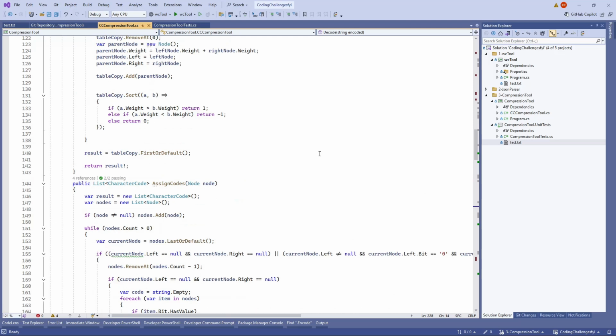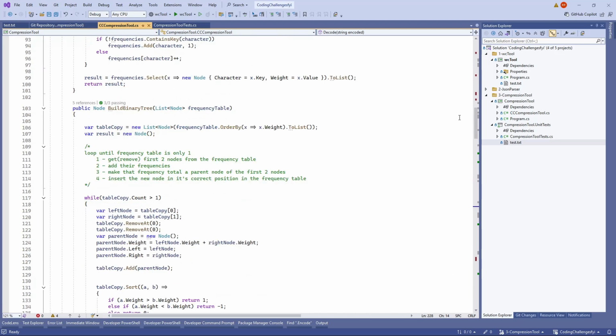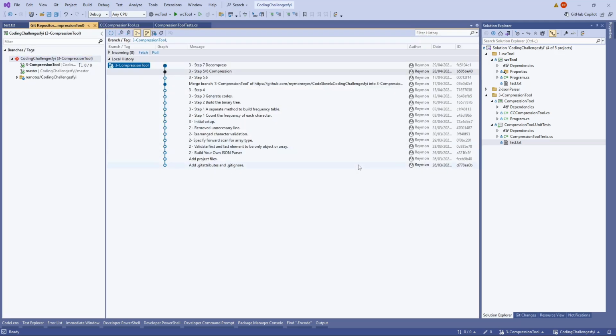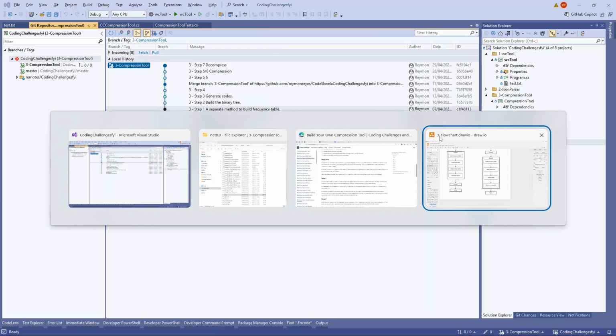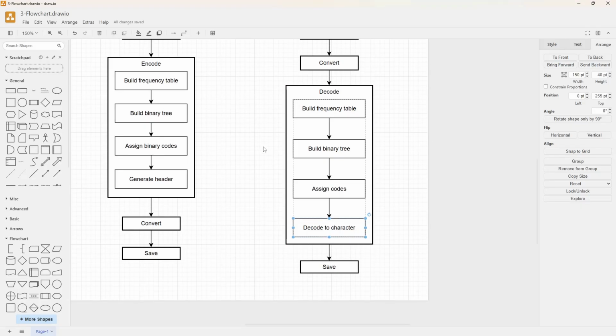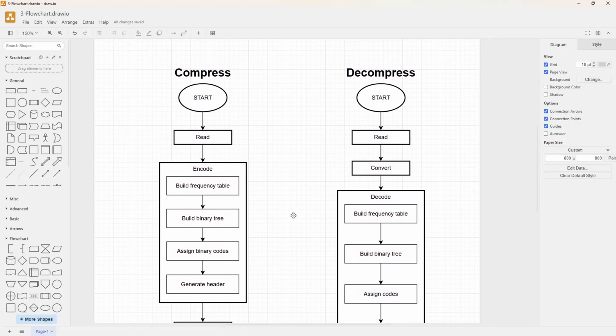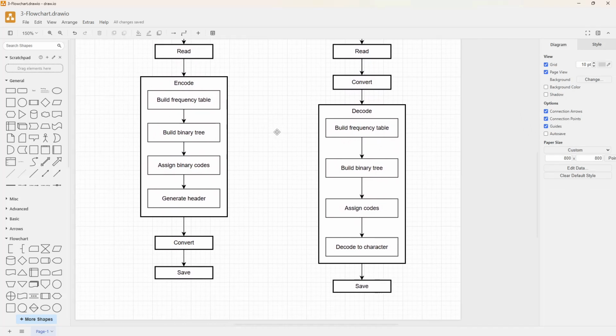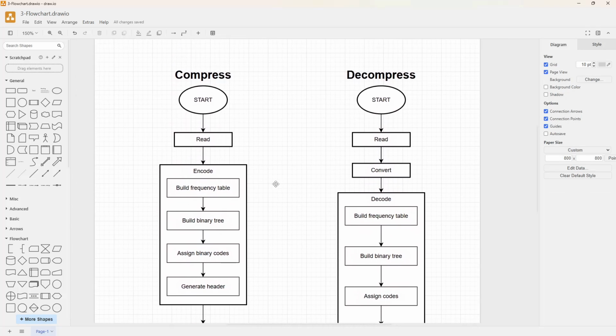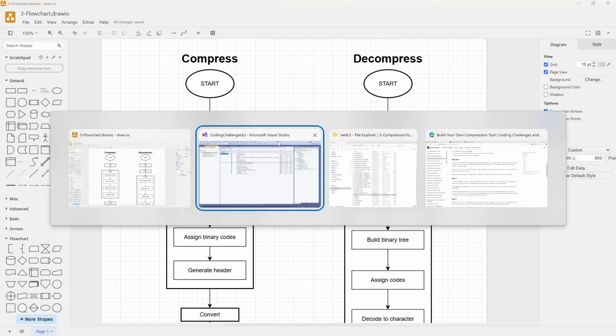You can check out the code. It's already on the repository, and I will also add the flowchart, so you have some reference later on. I think that's pretty much what I've done for this one.